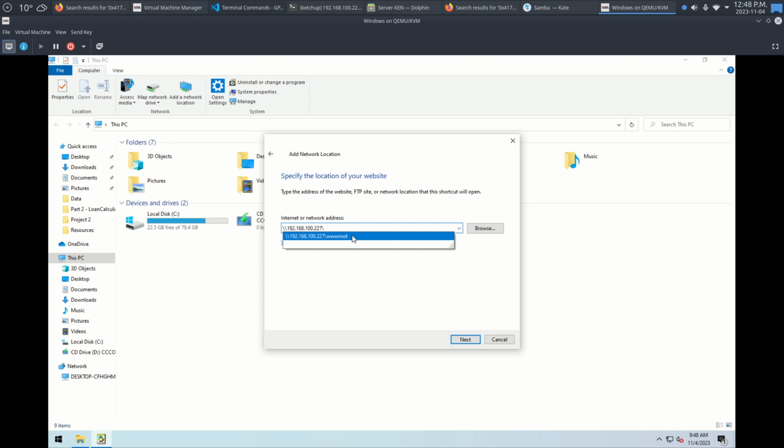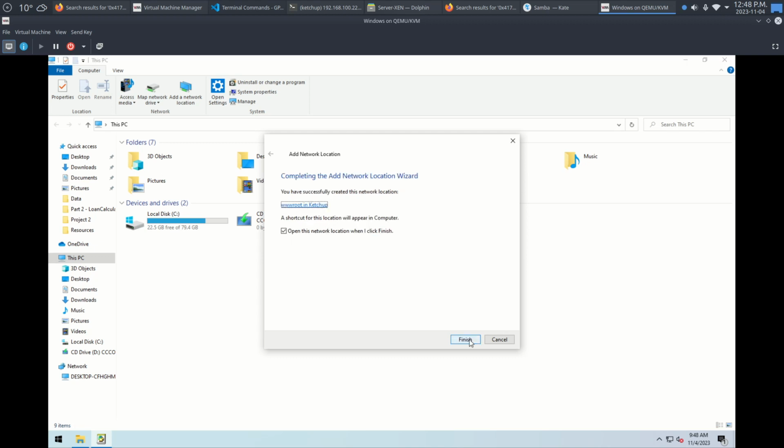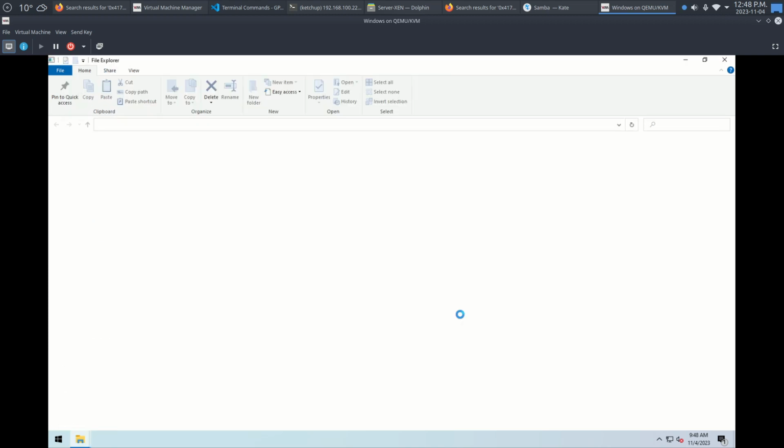Click it. If it doesn't appear, just type it. Next, I'm going to give it a short name. In ketchup. Click next and click finish, and there is my folder.